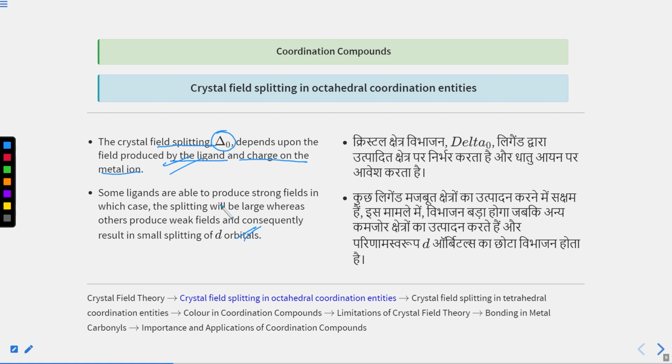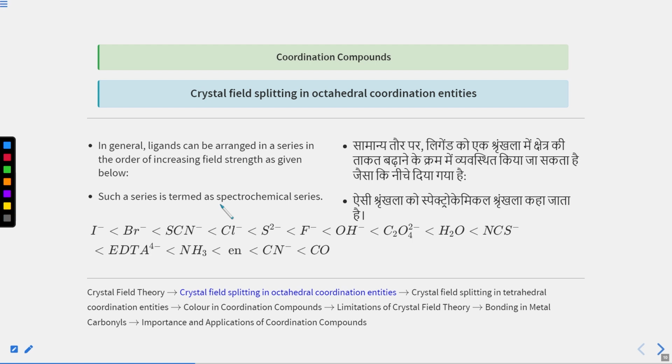Clear? And I assure you that once I give you the idea about which one will form high spin, which one will be the weak field, then you will not make mistakes, and you will not be confused about which will form weak field and which will form strong field. So for that we are given a series, that will define that this set of ligands are strong and this set of ligands are weak. So here is the series. The weakest one is I minus and the strongest one is CO.